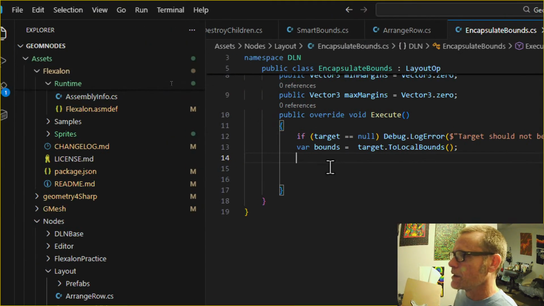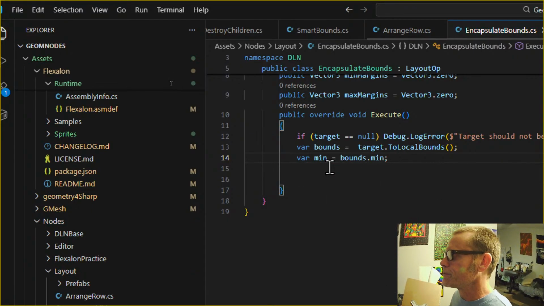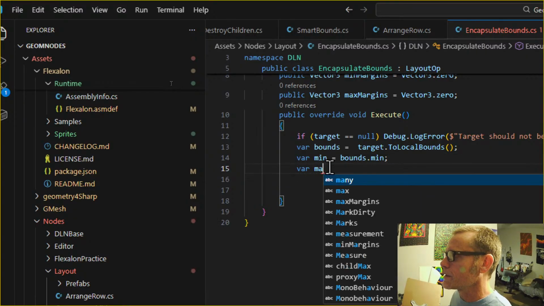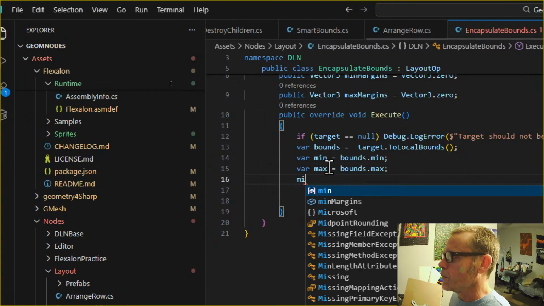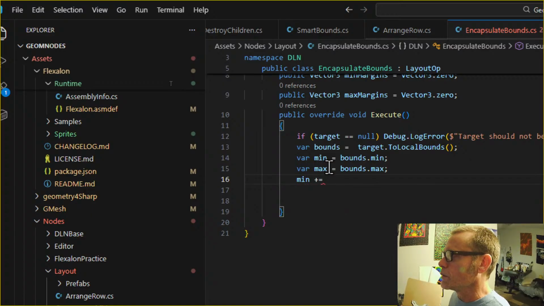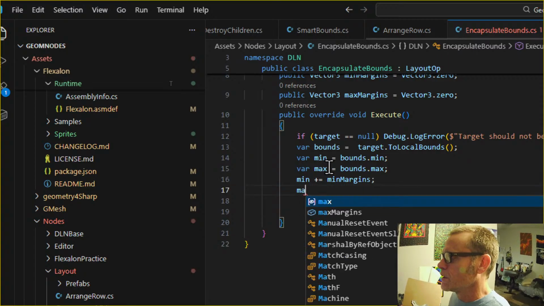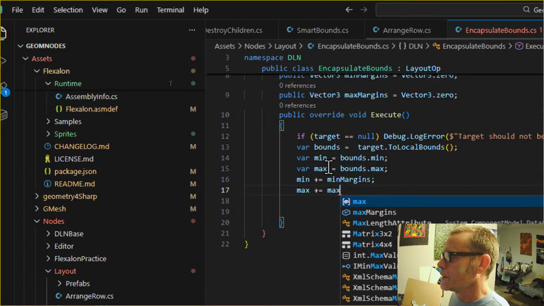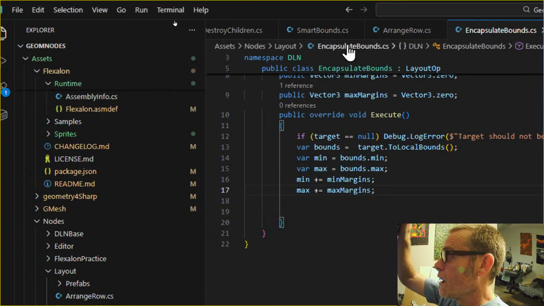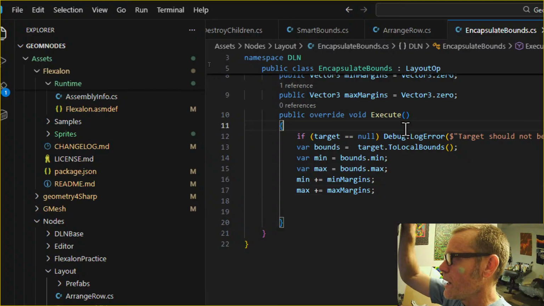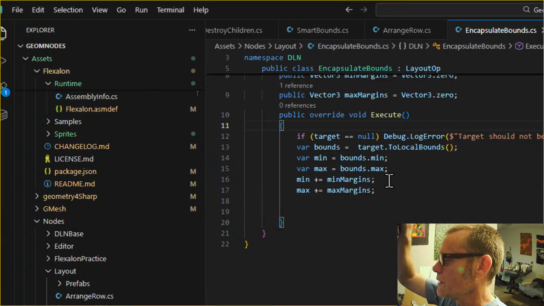So we would say var min equals bounds.min, var max equals bounds.max, and then min plus equals minMargins, max plus equals maxMargins. And I'm not doing the difference between patterns and borders right now.